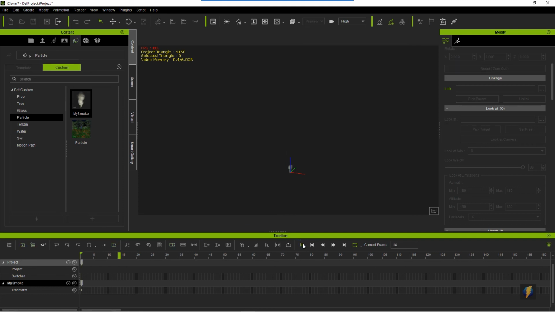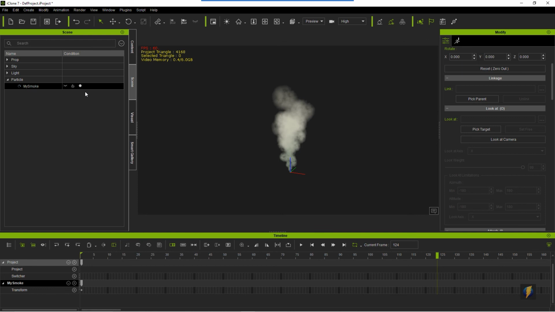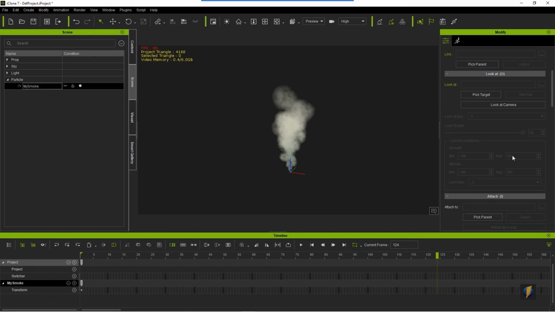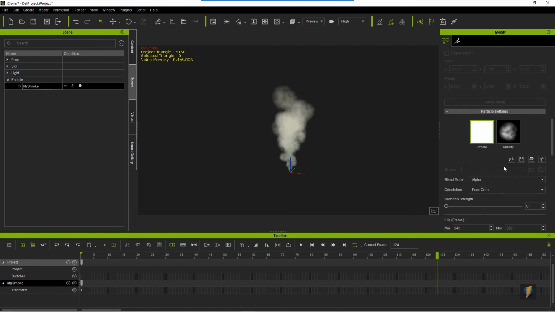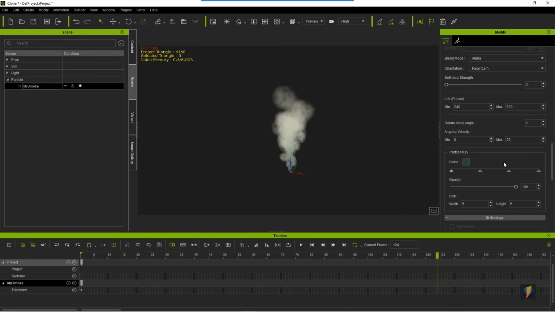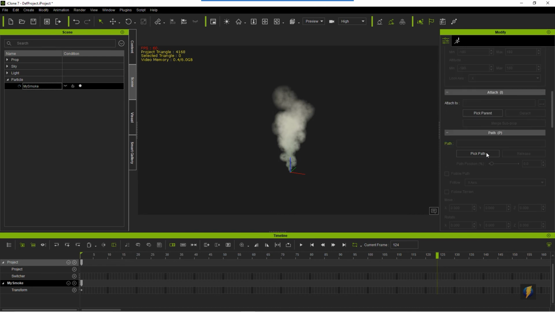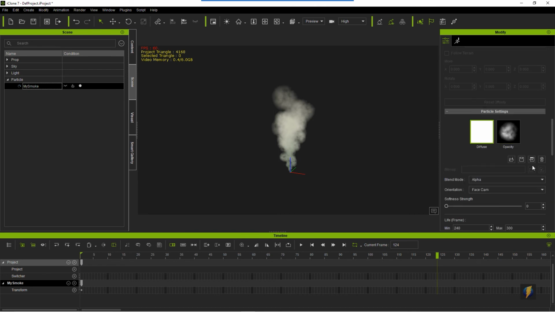We'll start adjusting this to make it more fire-like. So we'll select the effect and think a little bit about how it should differ from the smoke effect. I think the first thing I'm going to do is work with the color.